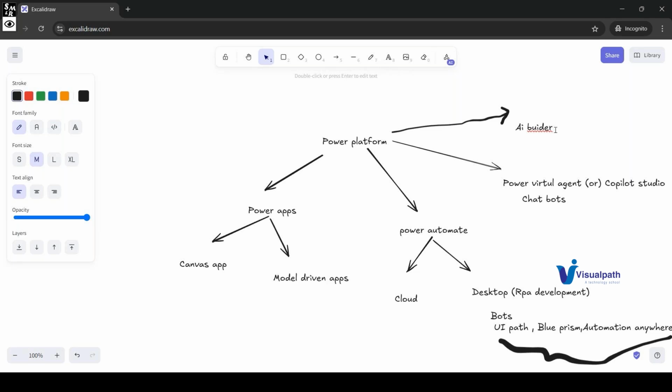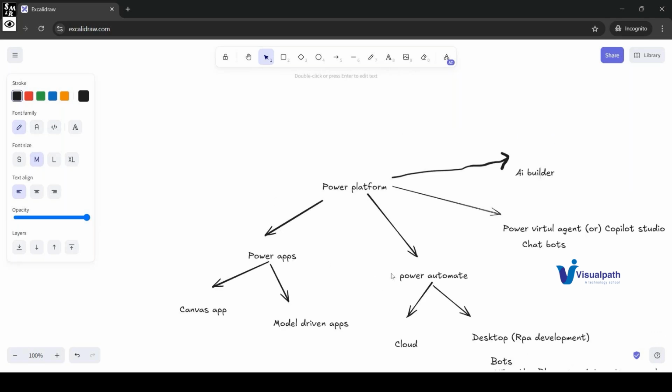Now how will it be done? It will be done by training. We will be training that AI Builder, and we will see how to use that trained scenario in our application. So the difference between Power Automate and AI Builder is that in one we write the workflows, and in the other we train the workflows. Especially for document understanding, we will use it.